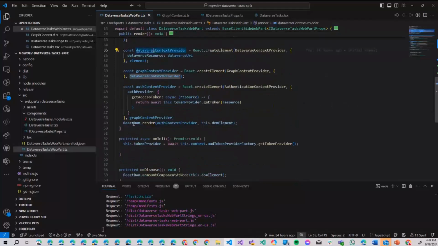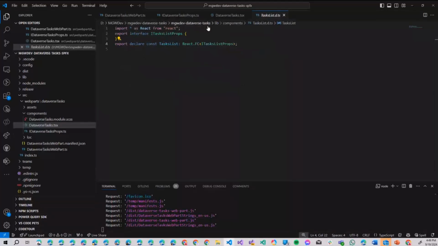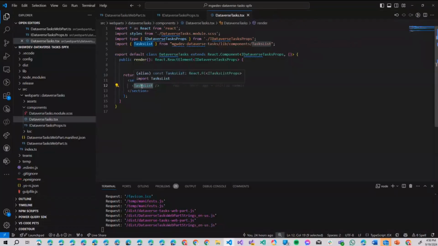Once we have all of these, we are actually, as with every other web part, just rendering the context provider, which, as you can see, cascades down with children to our element, which is database tasks. If you go to definition, you can see we have that tasks list from our linked library, I mean our NPM linked library. If you hit F12, you can see it's actually pointing to my local NPM repository, which you can play around with using npm link. Of course, you can also publish your package to npmjs. You can also publish it to your private artifacts in Azure DevOps, also a very valid point. And as you can see, I'm just consuming the tasks list from my library in my SPFx project.